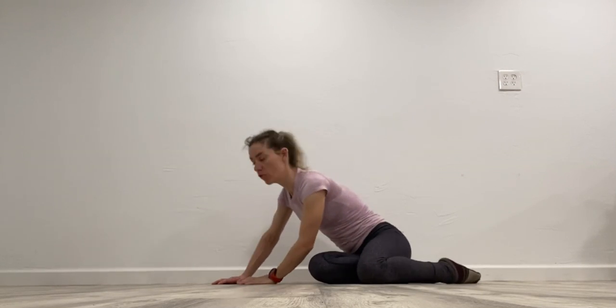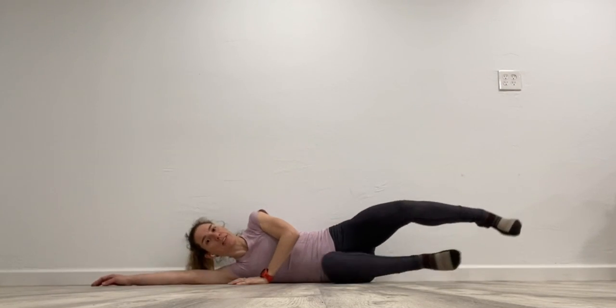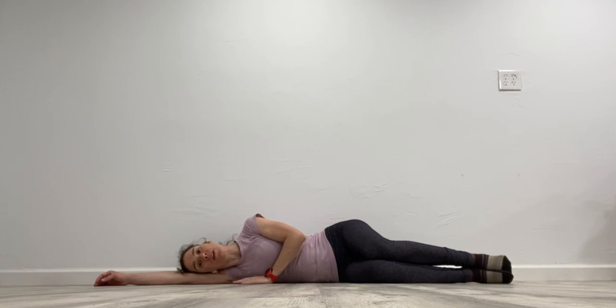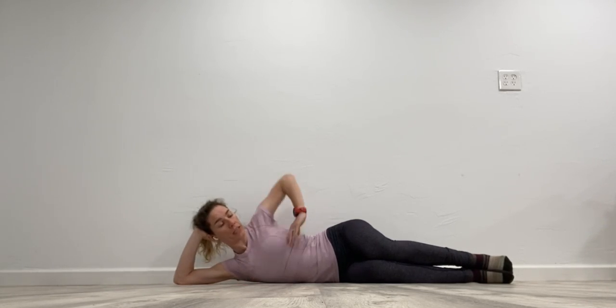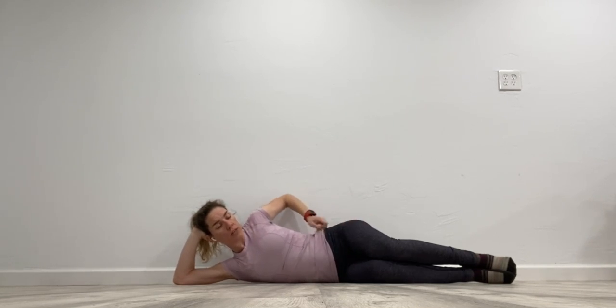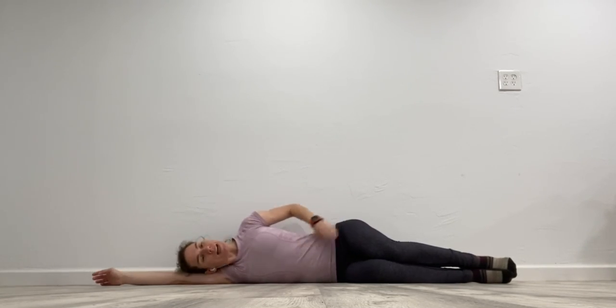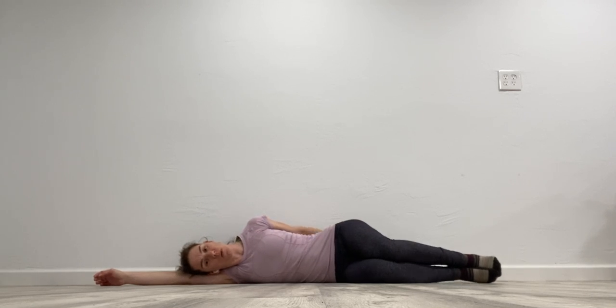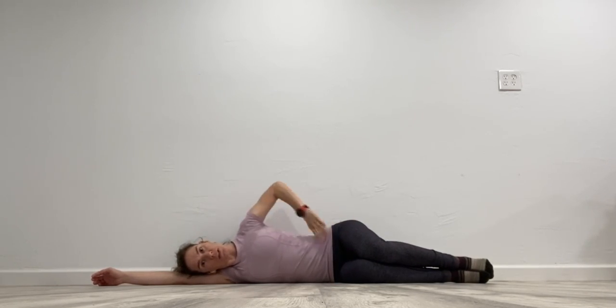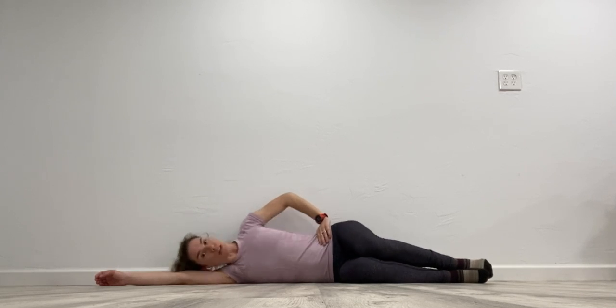We're going to start with lying up against a wall. My hips are going to be about one fist length away from the wall, so I'm not directly against it. Like a lot of exercises when I have you on your side, we want the head to be supported on a pillow or on your arm. The more we prop up, the easier it is to start to activate some of these trunk muscles, which is what we're not going for. So we're going to start with head down, hips just a little bit away from the wall, bottom leg curled underneath you, hips and shoulders stacked — not rotating back towards the wall.